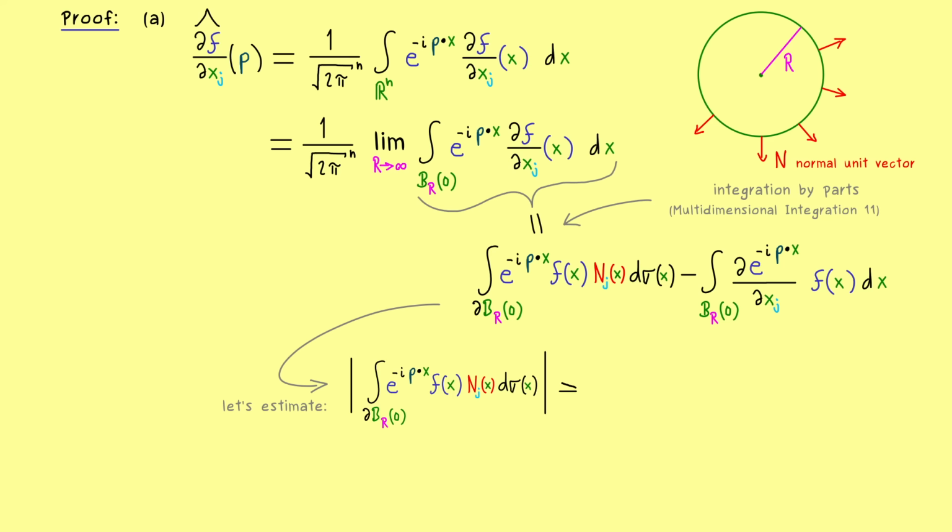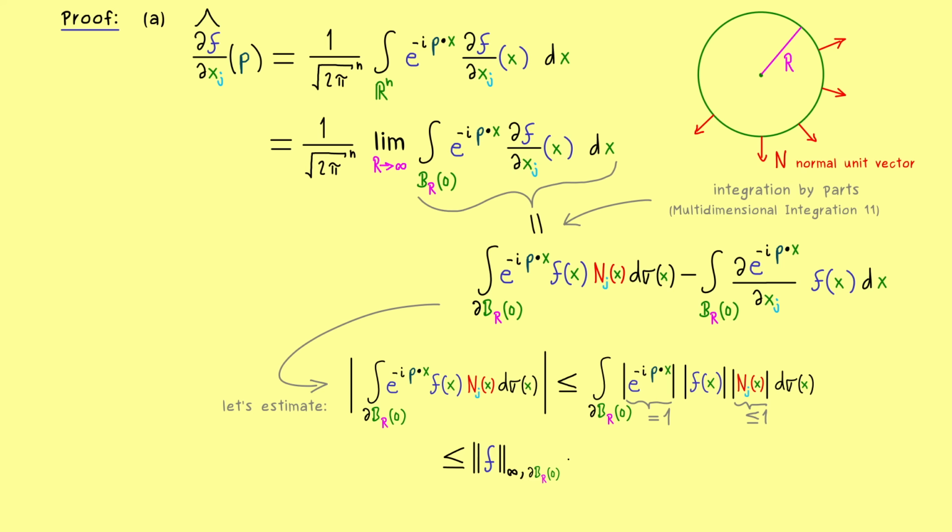So clearly we have the triangle inequality for the integral, so we can push the absolute value inside. And then we have the three parts here, where only one will remain. Clearly here we have the absolute value as equal to 1, and here less or equal 1. However, the middle part we can also estimate just by using the maximum of the function f that it has on the sphere. And to keep it simple, let's call this one f in the supremum norm on the boundary. And then the only thing that remains is the integral over the sphere, which means this is the generalized volume of the n-1 dimensional sphere.